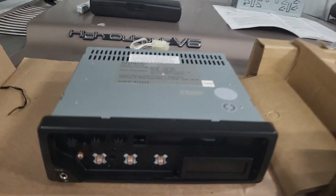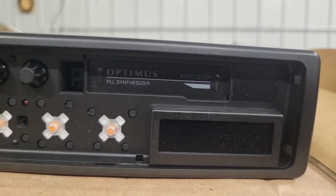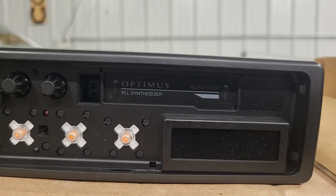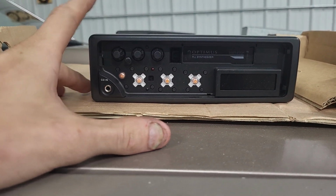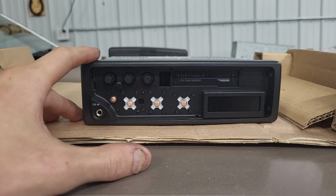So yeah, it's a simple deck. This one is actually a little bit lower end than the Jensen. This one is auto stop, so you will have to manually eject it and flip the tape around and put it in the other way to play the next side of the tape, which isn't great, but it's not the end of the world, especially since I might prefer it in something like this because it's simpler to fix.